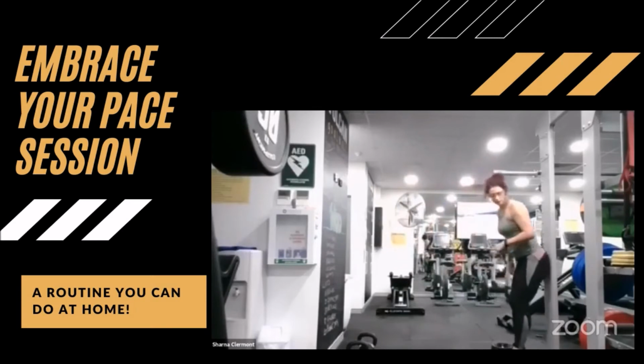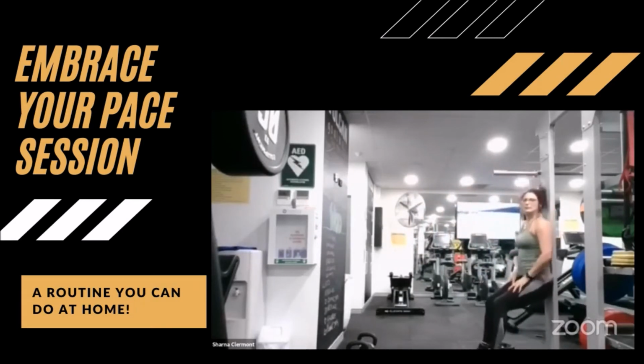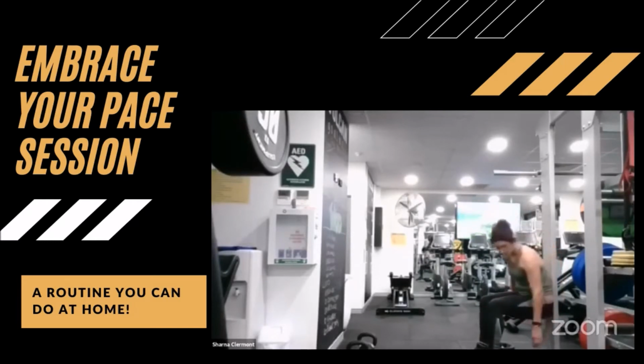Next, we're going to the wall holds. Wall hold, the same as a plank, we're going to go for a minute. So, feet shoulder width apart, back and bum against the wall, shoulder blades against the wall. And we're just going to hold this for a minute. If you want, you can add some weight to really put a bit more pressure through.